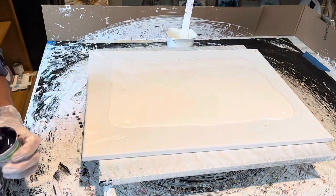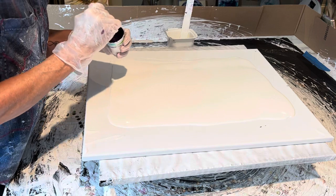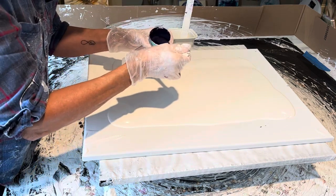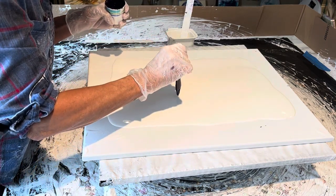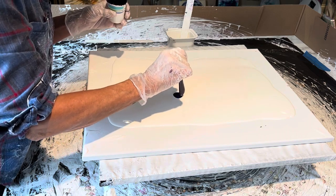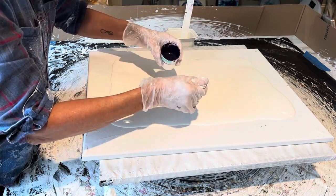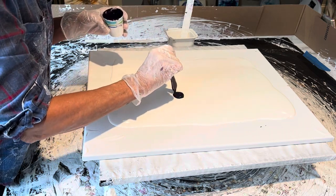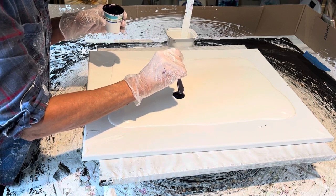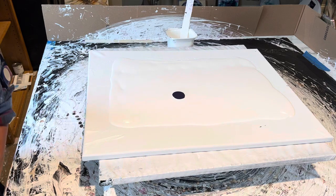Now, this one actually, it's quite dark. I don't want it to take over, but I'll give it a whirl. We're going to go right there. And that seems a little thick. This has been sitting for quite a while, so it's good to get my paints used up because I end up throwing a lot of paints away. I hope I didn't put too much.